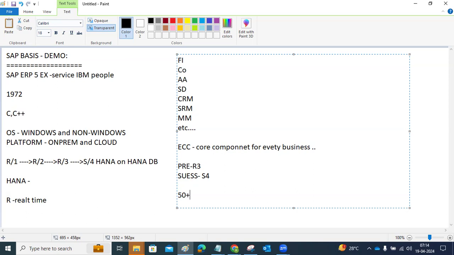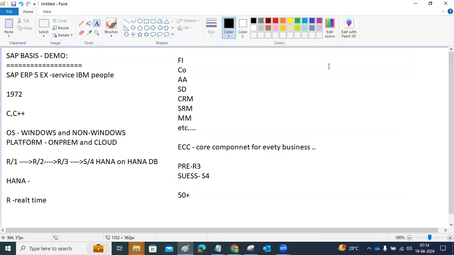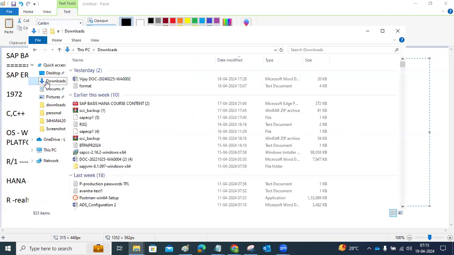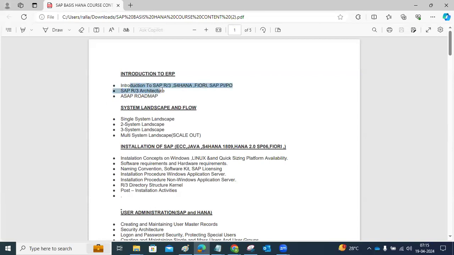As part of our regular classes, we will start with an introduction to SAP, then SAP introductions and implementation strategies. Why? Because it is our responsibility to do the installation of the SAP systems, so this comes under implementation. There are implementation methodologies we need to follow. Once done, we will discuss the entire administration part, starting with the course administration introduction.